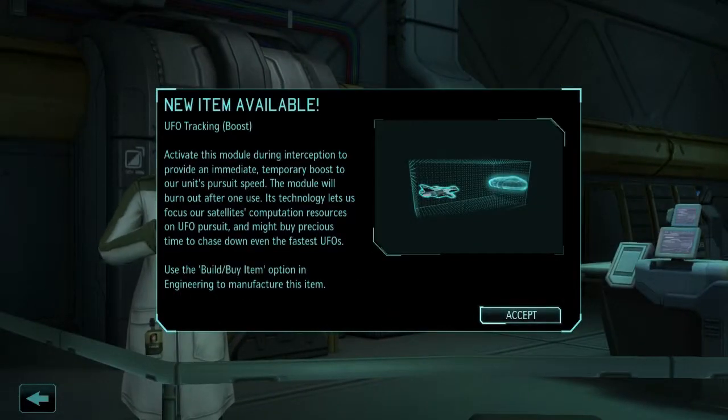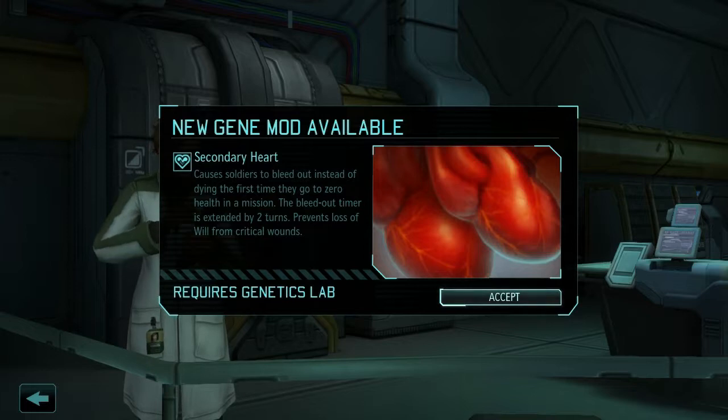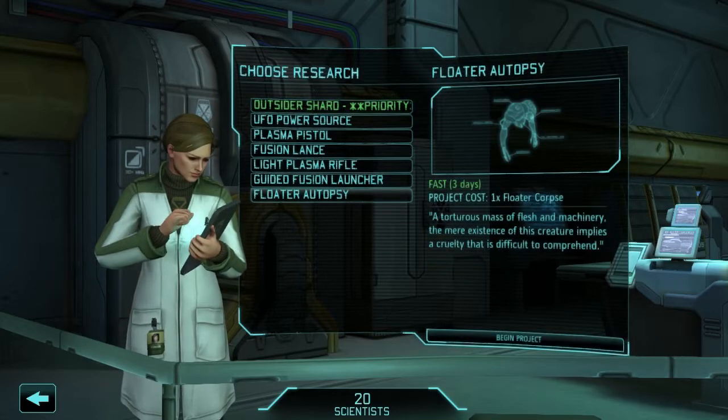So now we can increase our dude's pursuit speed, and secondary heart causes soldiers to bleed out instead of dying the first time they go to 0 health on a mission. The bleed out timer is extended by 2 turns. Prevent loss of will from critical wounds. Hot damn, I needed to get that on some of my guys ASAP.